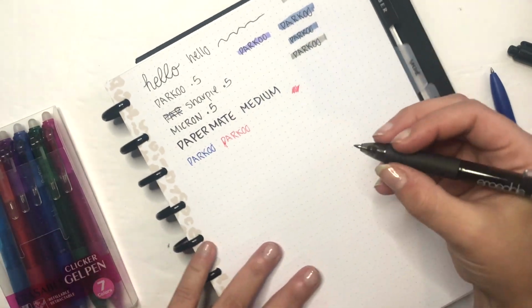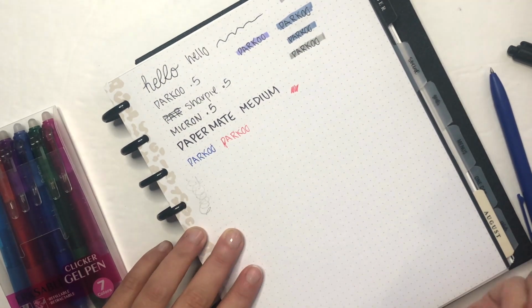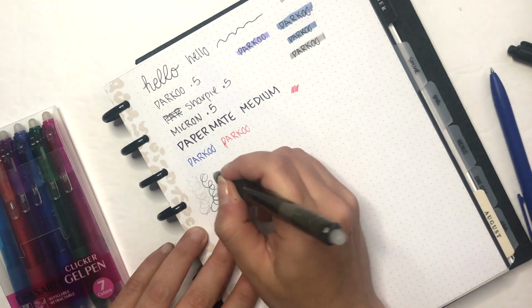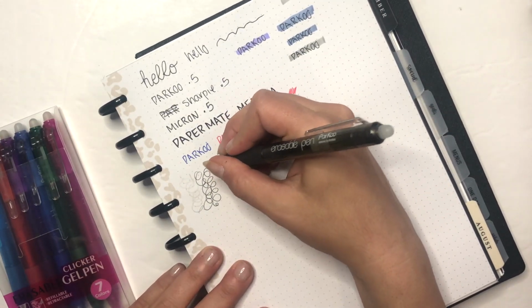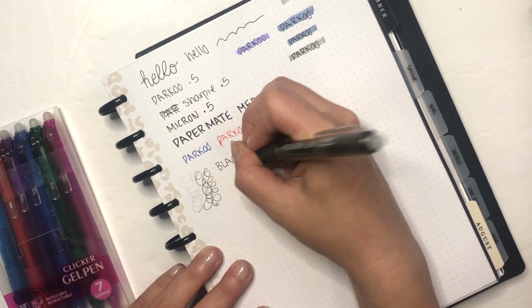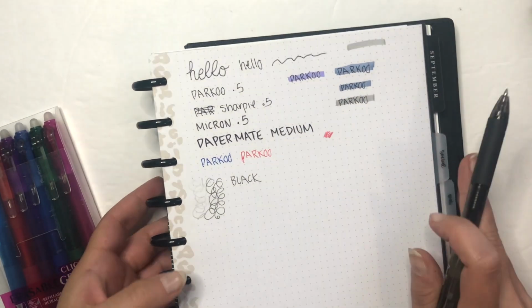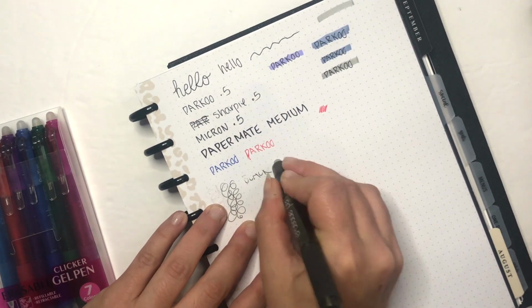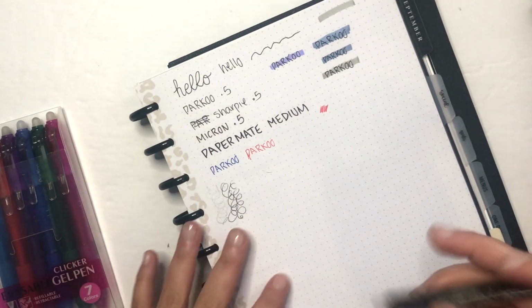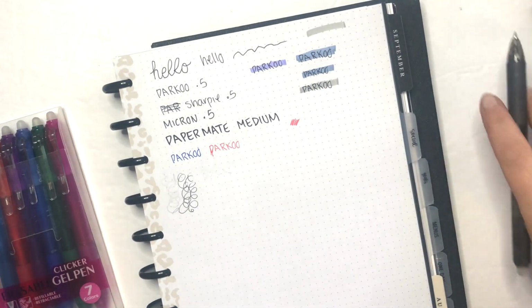Okay, so let's try, whoops, uh-oh. Okay, there we go. So it seems to just take a little bit of writing to get that on there. Black. All right, now as you can see, comparing this black to the Parkoo up here, it's definitely not as dark. And let's try to erase it without making my camera shake this much. All right, it erases well. I mean, there's a little bit of the line still there, but it still erases pretty nicely.